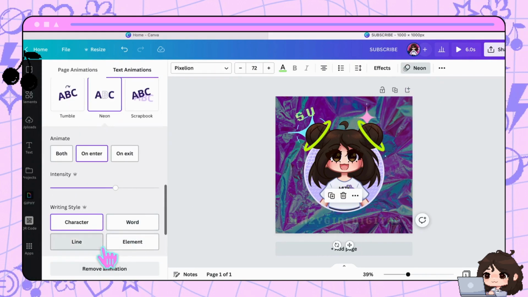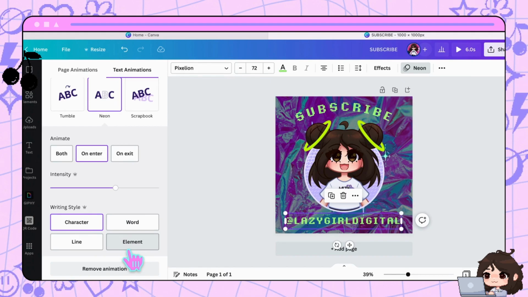And for the second text box, I'm just going to try a different setting within the neon button.